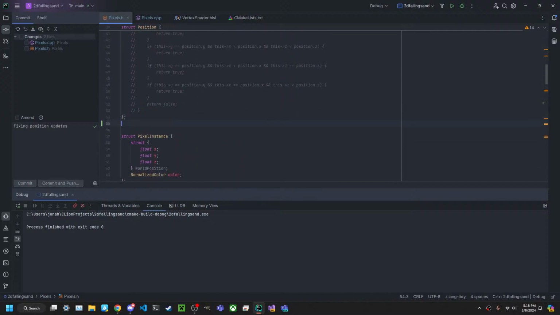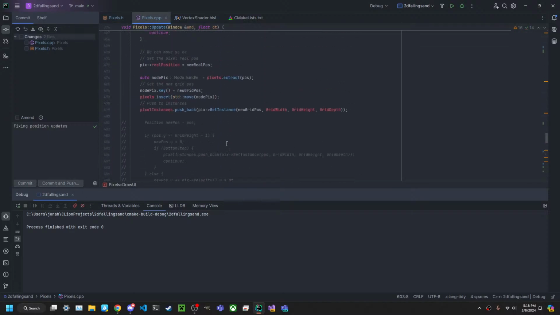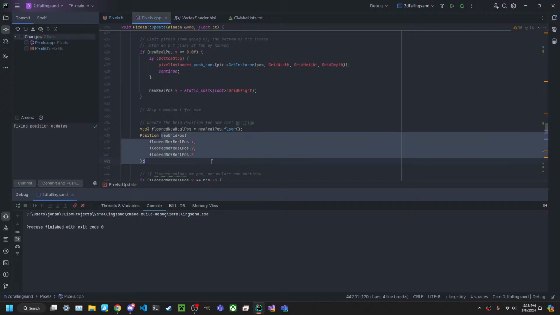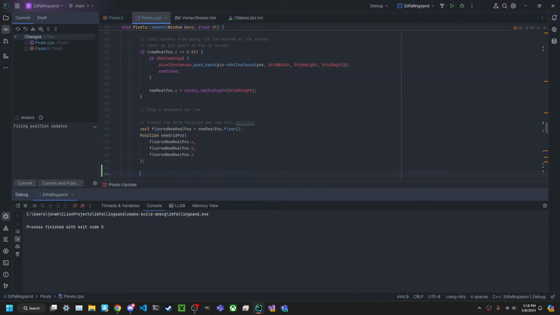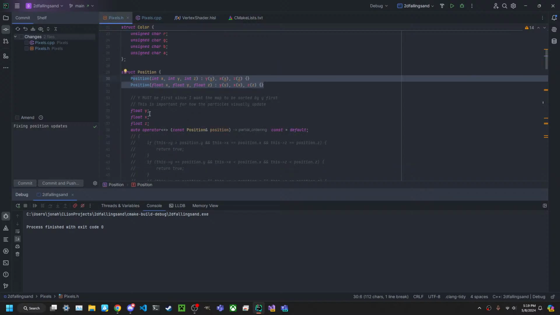If I create a new Position here, this is using the Position struct's constructors, which order it properly. But if I did it like this, if I wanted 0, 1, 0, this is y, x, z. So technically, it's 100.